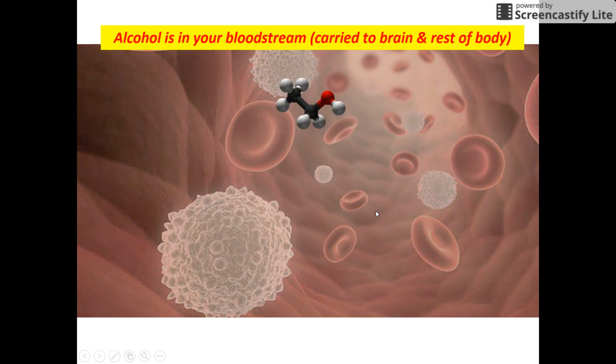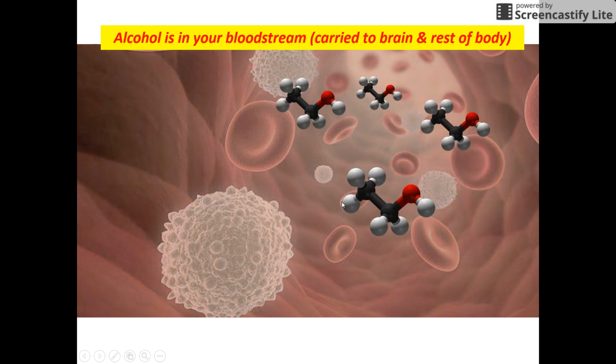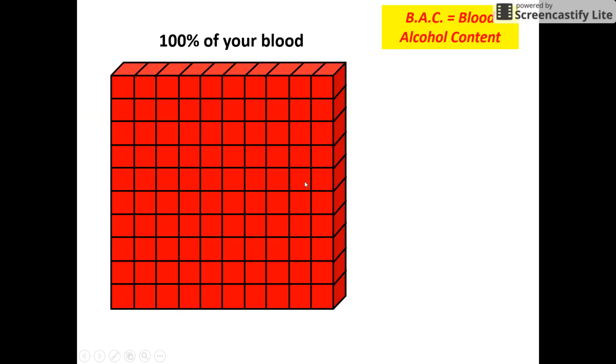So now the alcohol is in your bloodstream, where it gets carried to your brain and the rest of your body, where it has various different effects. Now, you may have heard the term BAC, blood alcohol content. In some places, they say that stands for blood alcohol concentration. Either term is fine. It's the same thing.